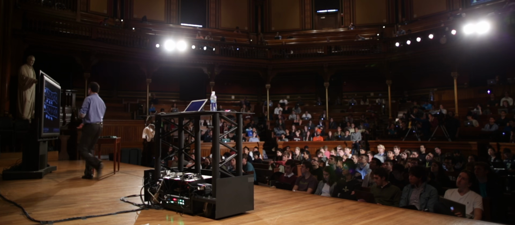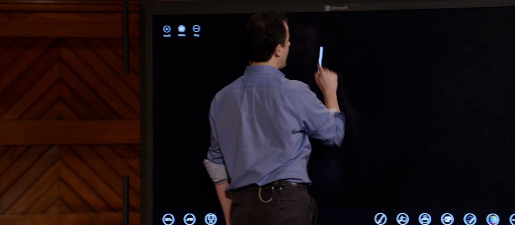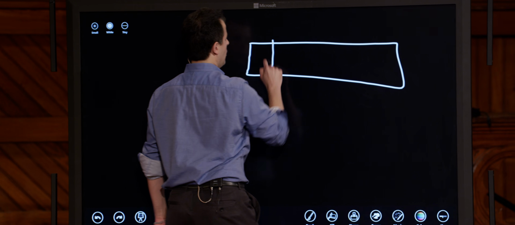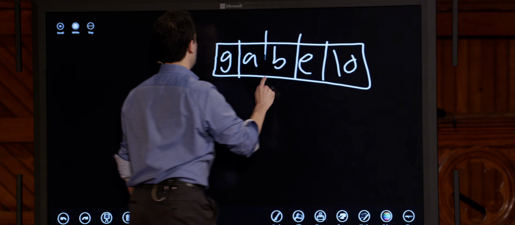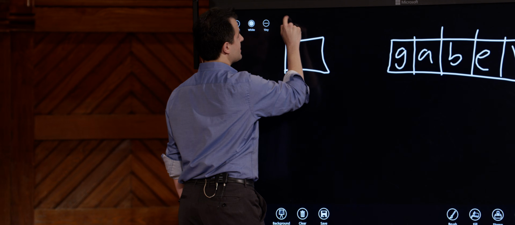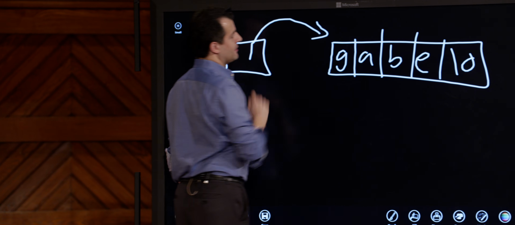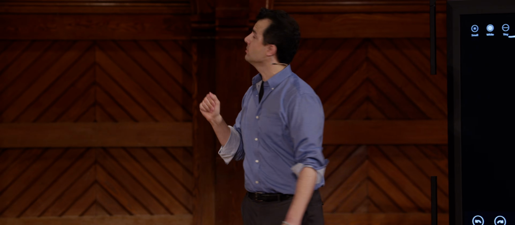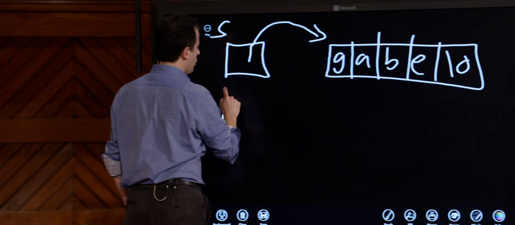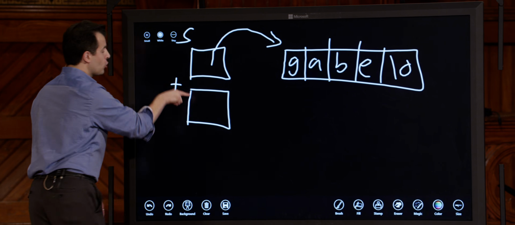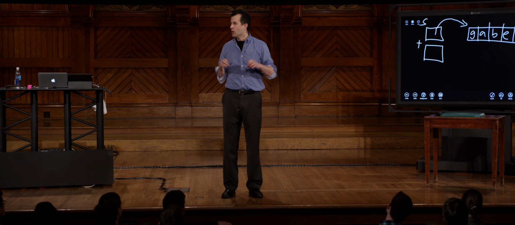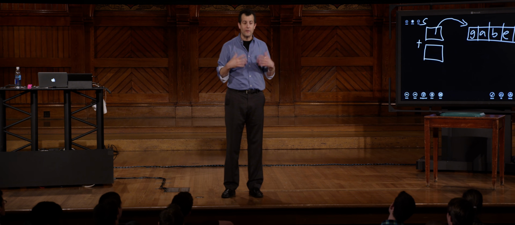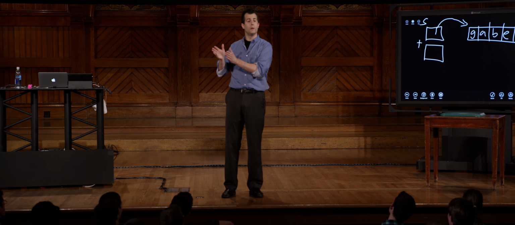Well, let me see if I can clean up this picture as follows. If s is again the word GABE \0, and s will continue drawing as a box here, but no more addresses. Let's stop making things up. Let's just draw a picture to simplify the world. When I declare t with string t, that creates that chunk of memory, a square, that happens to be 32 bits in most computers. In fact, if you've ever heard of a computer having a 32-bit architecture, really fancy speak, that just means it uses 32-bit addresses.